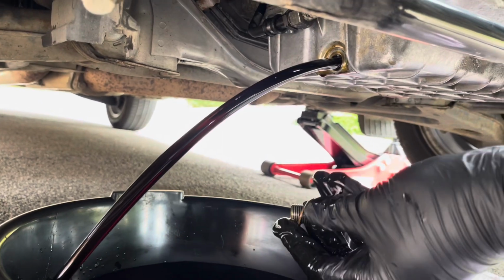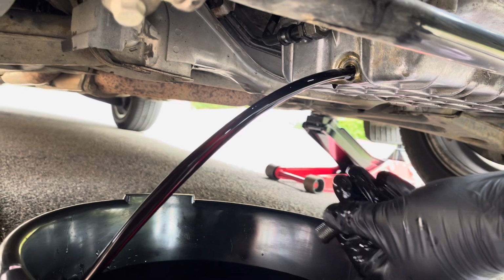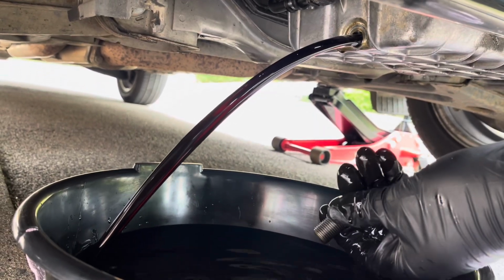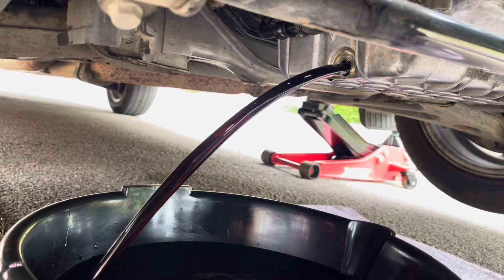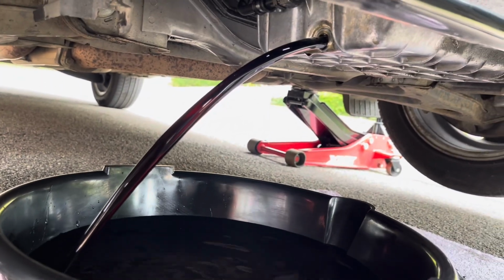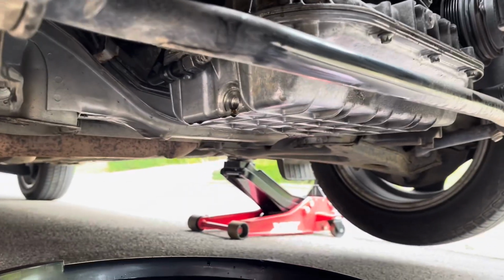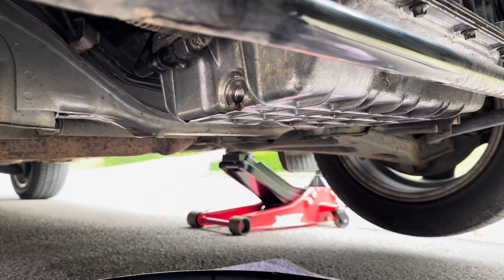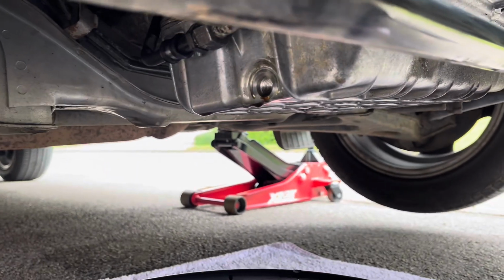And there we have it. Yeah, that was well and truly due an oil change. So I'll allow this to drain and see you in a second. So once the oil has all drained out, you'll be able to see straight away, because it just starts dribbling at a very, very slow rate.